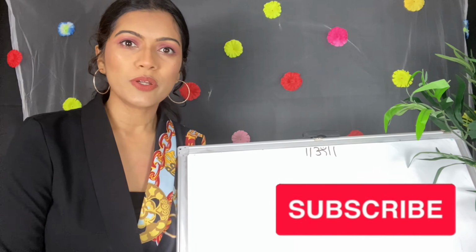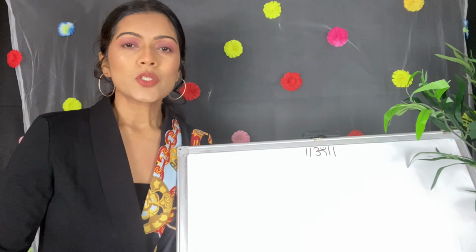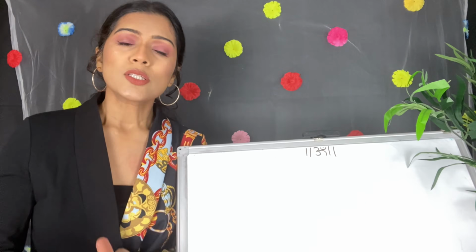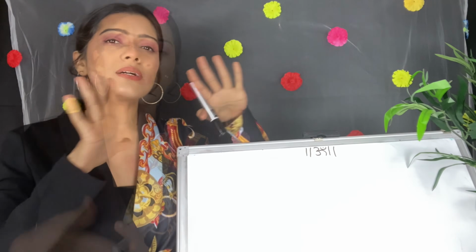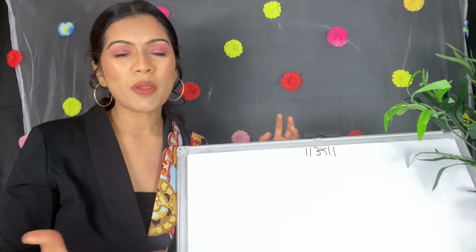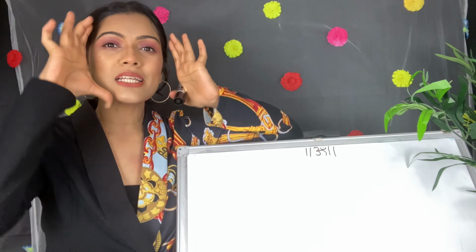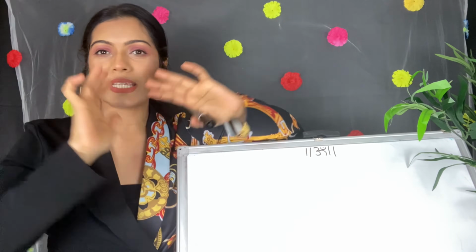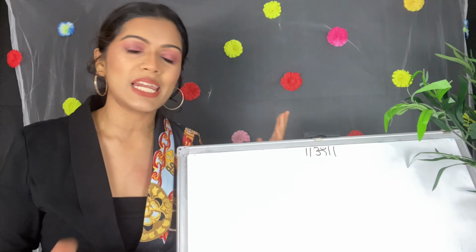So guys, in today's video, we are going to learn about contour. Till now, we saw how to create a perfect base for makeup. Once you create a perfect base for makeup, the canvas is created for your painting. So what is painting? Painting is nothing but highlighting the center of your face and contouring the edges of your face, and then doing eye makeup, applying blush and highlighter and everything.